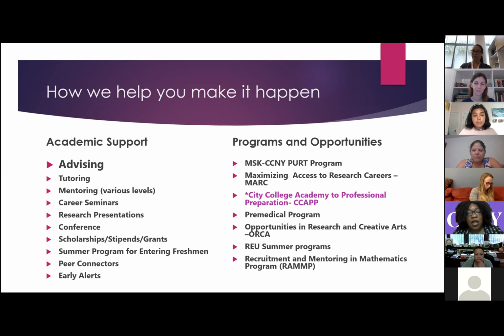There's a new program, the peer connector. This is in collaboration with the School of Engineering under Dr. Baba. Peer connectors, one can see them as mentors, but they are not. We have some advanced students who are put in a class with a faculty so that the students in the class can talk to them and share knowledge. These are people who have taken the class. So they are assigned to the class to help the students navigate it, especially the hard classes in science and math.